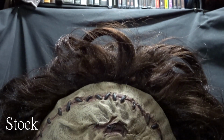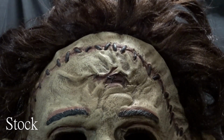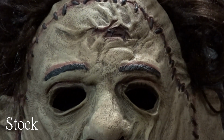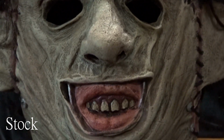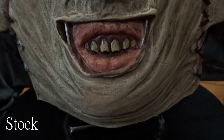So this is a front-side scan of the stock mask. As you can see, the stitching in the forehead has been molded into the sculpt and painted in with paint. And the mouth still has the teeth, the lips, and the support bar molded into the sculpt and painted in with silver paint.